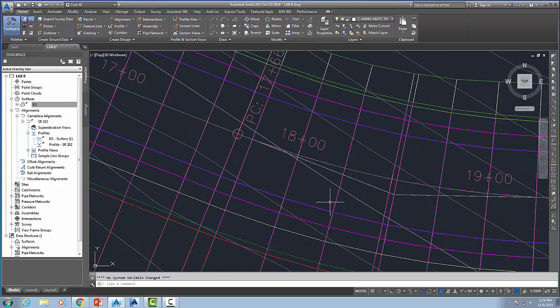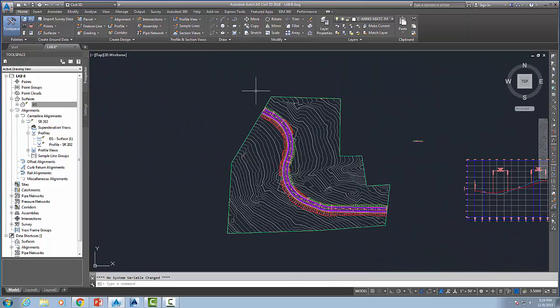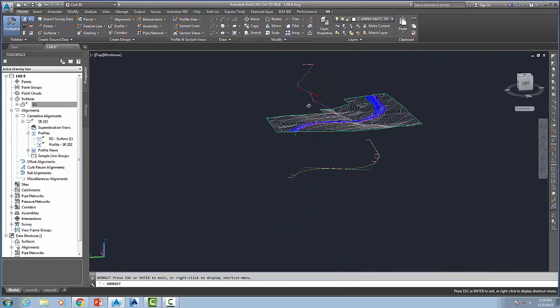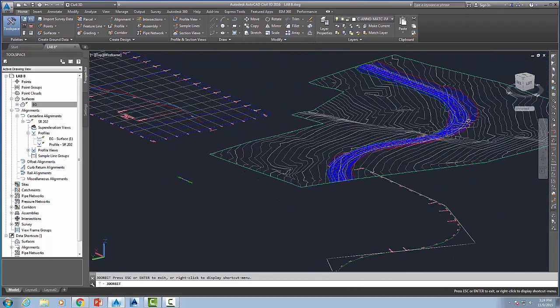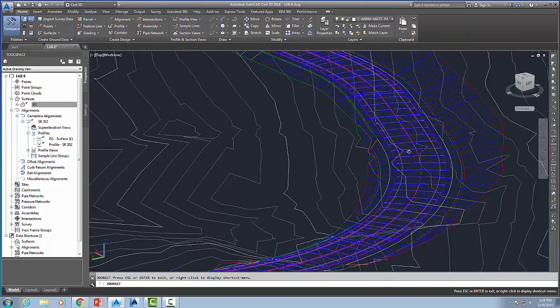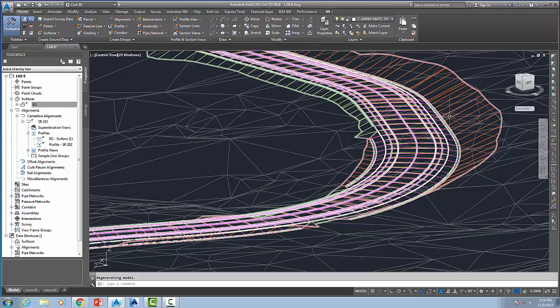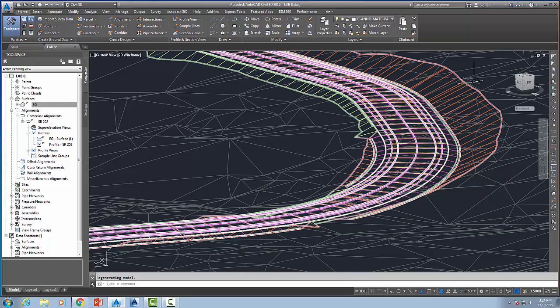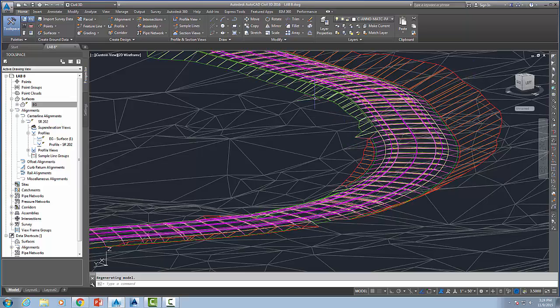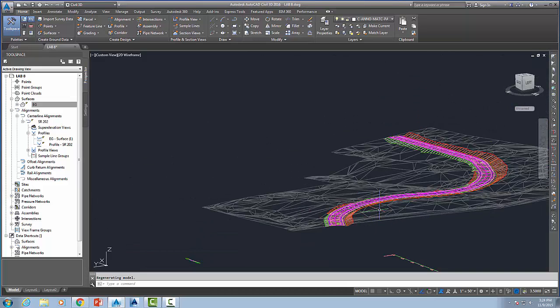That's good. So let's take a look at our corridor real quick. I'm going to go into 3D orbit, and we're going to look at this in 3D orbit view, and I can get a little sense for what's happening here. When I get out of 3D orbit, I can see what's going on, and there's my corridor nicely. You can see the daylight line on the outside. So let's do this real quick, go back to plan.